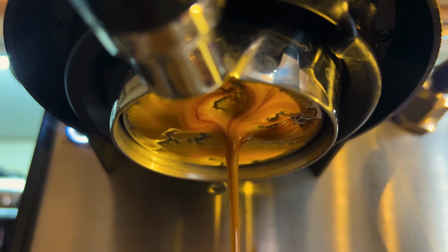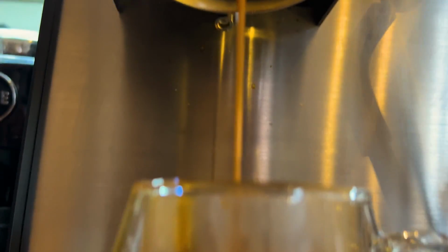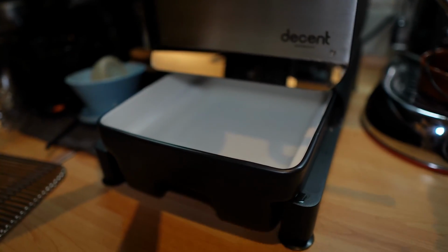Coming back to those thermoblocks, there is a noise, especially at the beginning. Definitely a rotary pump machine will be quieter than this one. The water tank is 2 liters, which is good, but it is an open water tank, so dust, possibly insects, you can find everything inside that water tank.